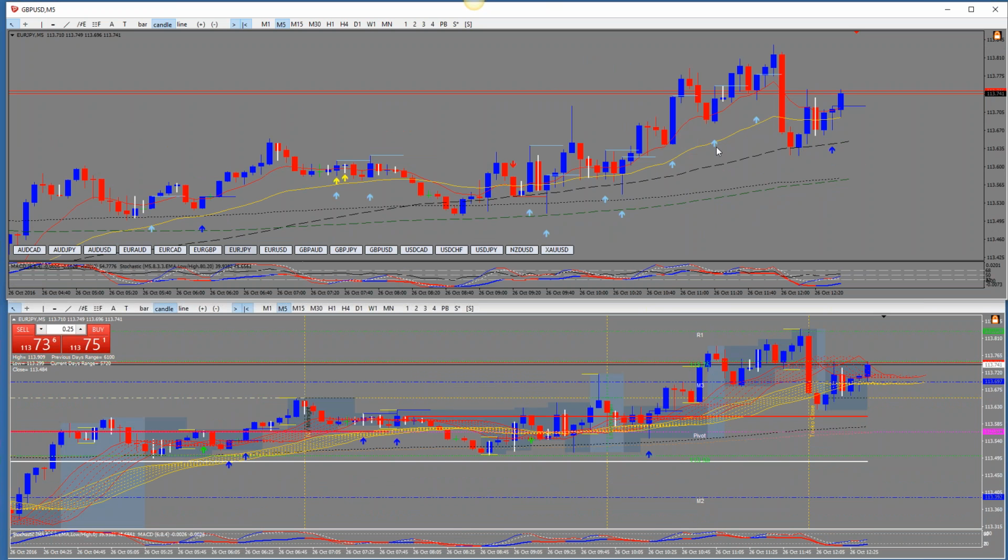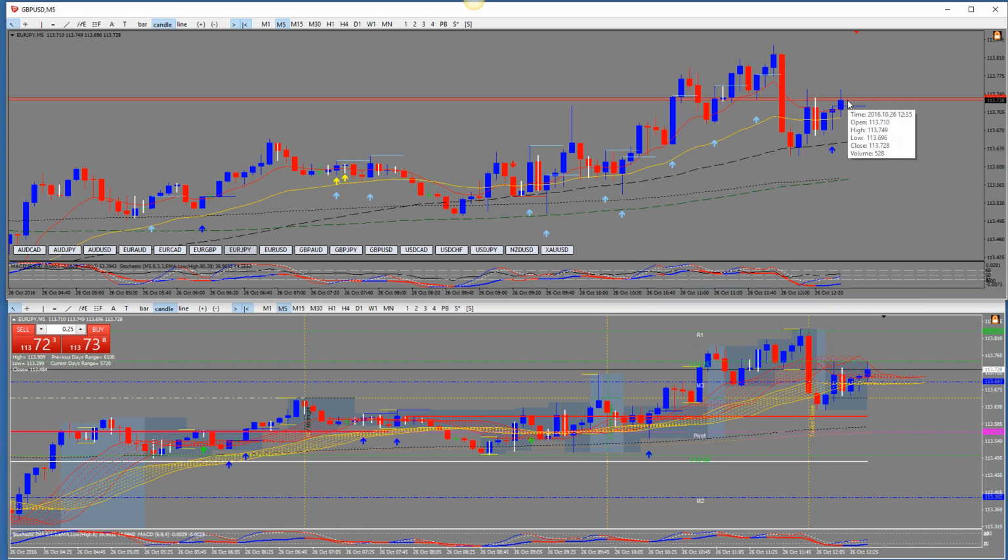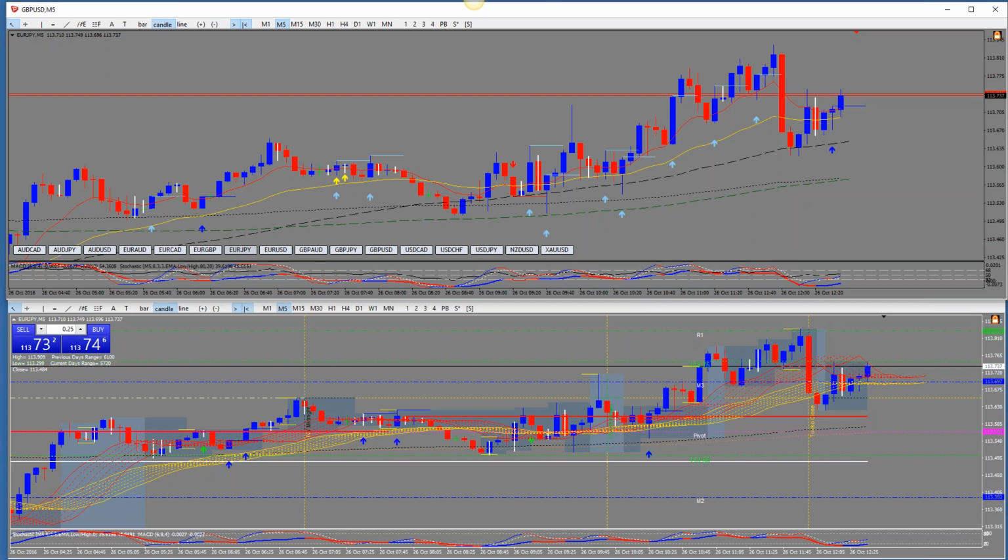So, well, I missed this EJ. I don't like to chase it. I did have an inside bar here. I'll get a little bit of a pullback here on this. EJ actually does look promising on a 15-minute and the 5-minute to go long, but on the 4-hour it's not looking as promising.